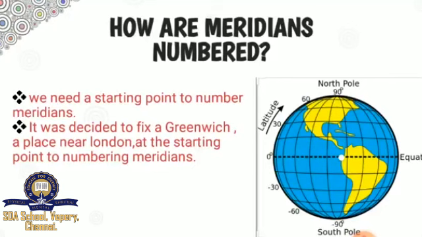Can you see how meridians are numbered? Yes, meridians are numbered from a place Greenwich in London, where meridians are also drawn at intervals of 1 degree. There will be 180 meridians in the east and 180 meridians in the west. The meridian of both is the same line. So totally there are 360 imaginary lines from east to west.